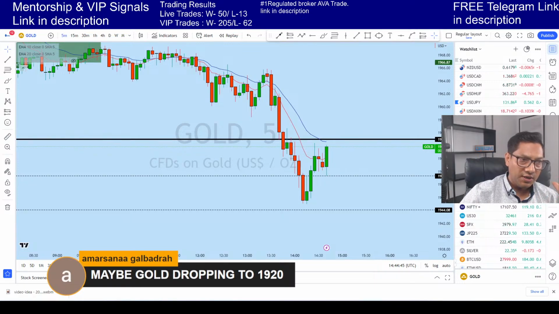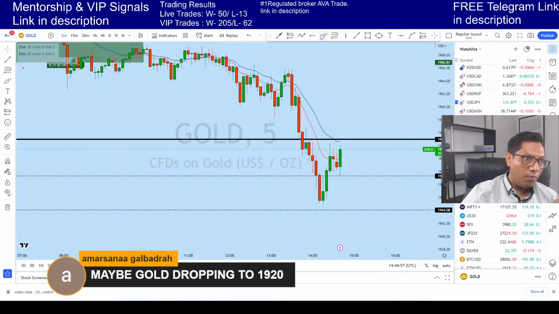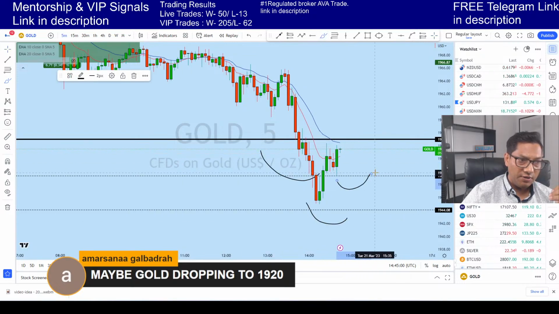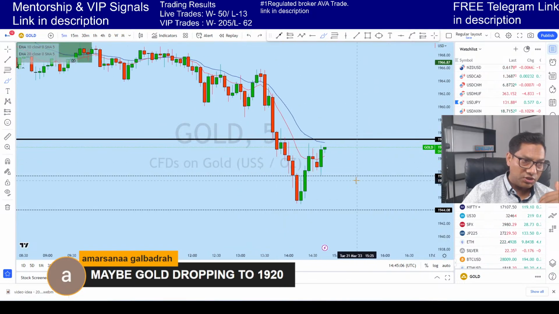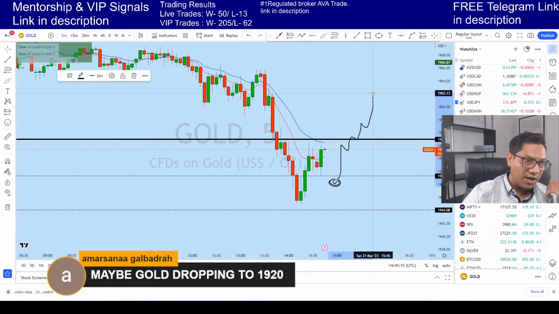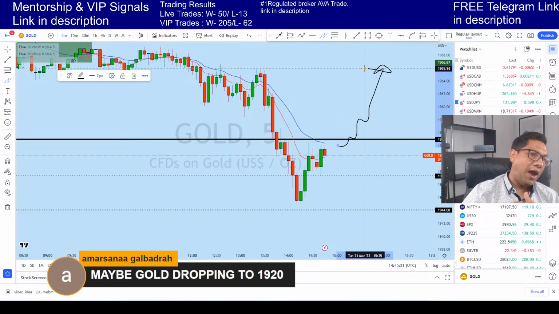Again, I'm repeating. Let's say the daily market is trending bullish. Now on the lower time frame, the 5 minutes, it was so far a downtrend, right? Now if it forms an inverted head and shoulder, what does it mean? It is still not established. An inverted head and shoulder doesn't mean that it's changing its trend. You need to see the inverted head and shoulder formed, tested properly multiple times, grab liquidity and establish to the upside. So that means a fresh uptrend in the lower time frame. Now higher time frame bullish and lower time frame bullish is where the best trading opportunity comes in the market.